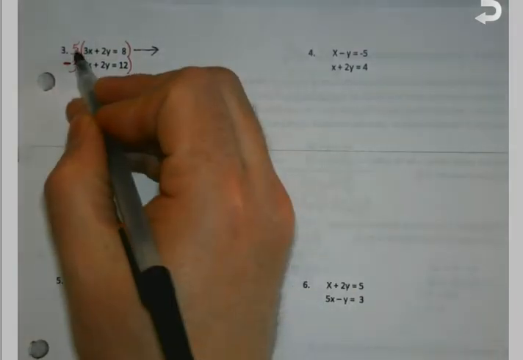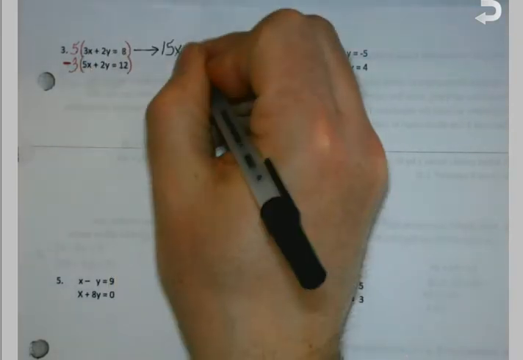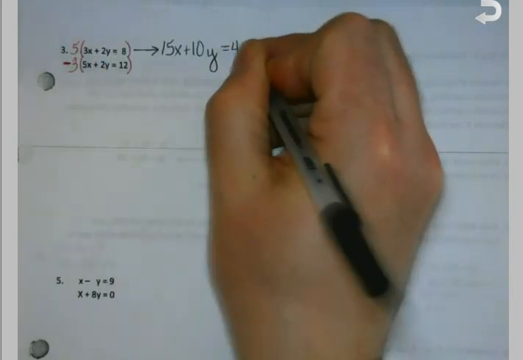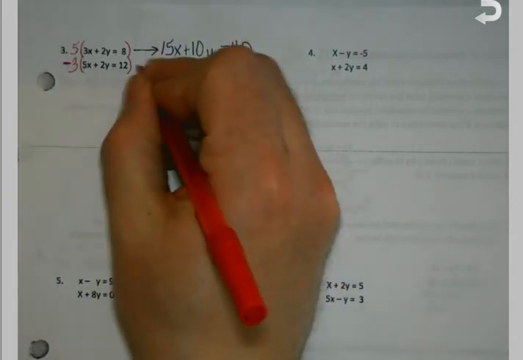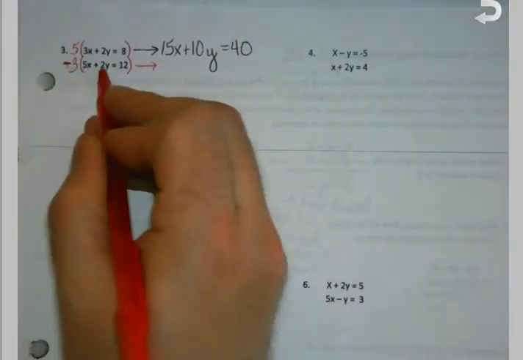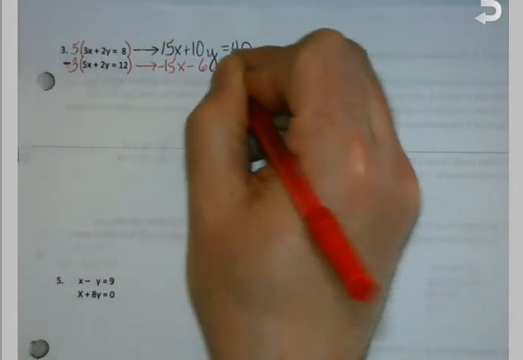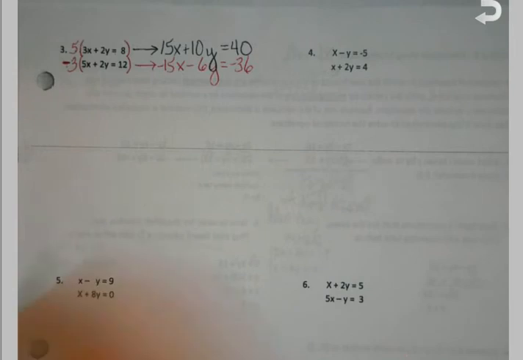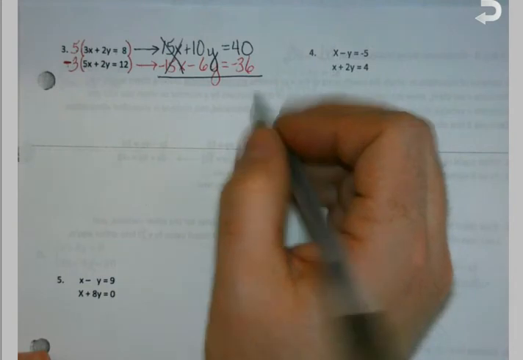So like here, my 5 is going to multiply through to all of my terms. So basically, I'm taking something that's there and just giving it a little bit different of a look. Down here, remember, it's a negative 3, so I'm going to have a negative 3 that's multiplying through to each of those. And that's really the hardest part of this whole thing. Because once I have that set, now I'm just doing some adding.